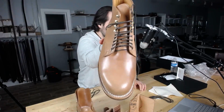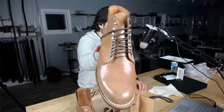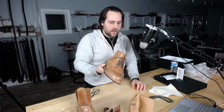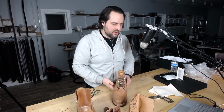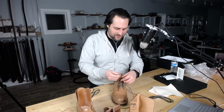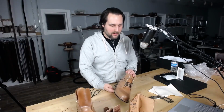There's no cap, but these are plain toes, which I talked to a guy that sells shoes for a living about. I told him I like plain toes, and I asked him why there's so many different designs, and I asked him if plain toe was the safest, boring grandpa one, because that's kind of how I feel. Maybe I am. And he said, yeah, pretty much the safe way is plain toe. It's kind of not too adventurous.